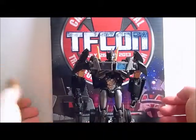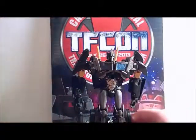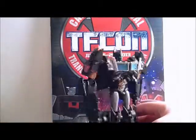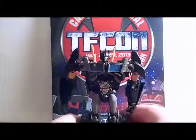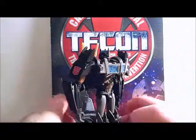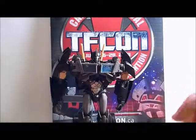It's just your basic, that's a little crooked I just noticed. Maybe my tape's not holding. It's your standard Prime, your first edition Prime, just in black and gold. I don't know what made me pick this guy up at TFCon. BotCon. Get your cons right, man! But just something about this guy just stood out to me, because he's black and gold, I don't know, just something is awesome about this guy to me.